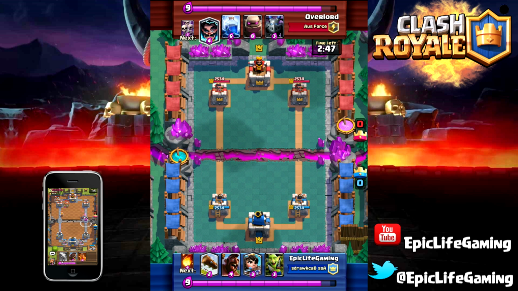And luckily, I don't know why, but this guy waits for me to come back. I'm gone. I'm trying to reload the app. I'm in a black screen. I'm like, oh my gosh, no way. This guy has elite barbarians. He's already destroyed me. It's over.